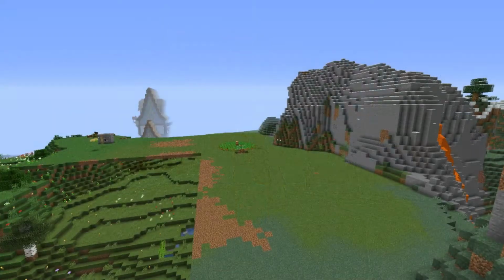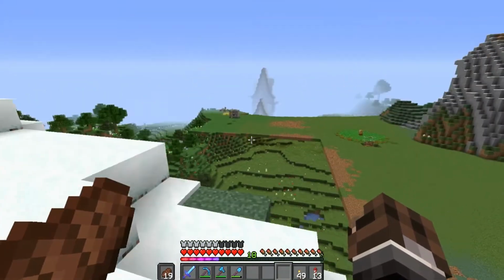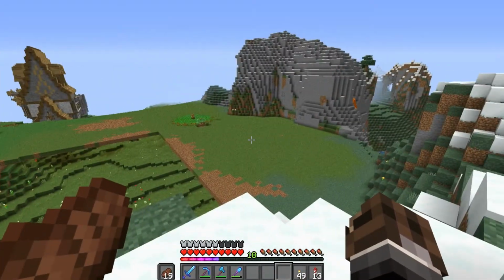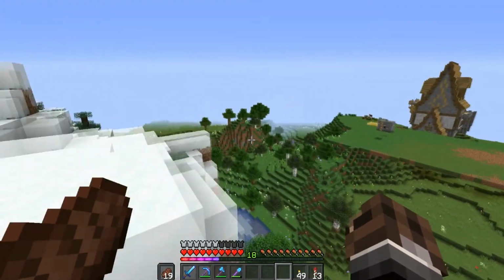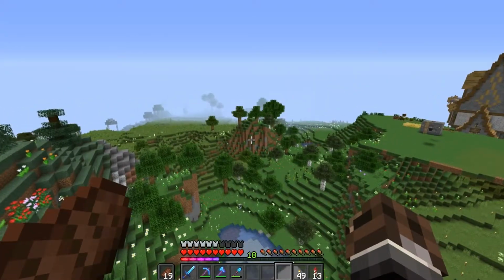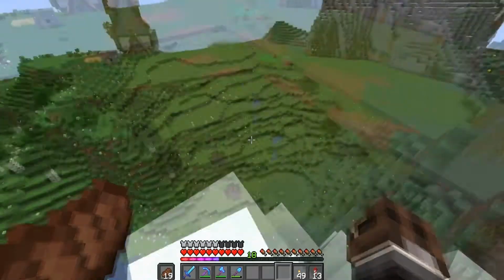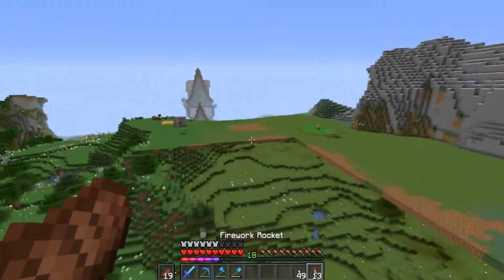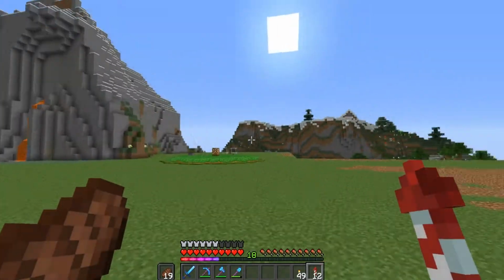So we're finally finished placing all the dirt that I actually have. And oh my god, this has changed the area so much already. I know I've still got to fill this chunk in, and I want to expand this dirt platform all the way over here. But that's not going to be today. I do want to finish this bit today, so I will have to go a little later to grind and get loads of dirt. But if we take a little flyby, you can see all this space now we have to build stuff.